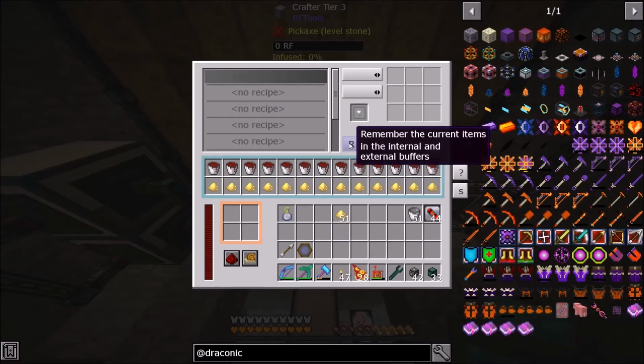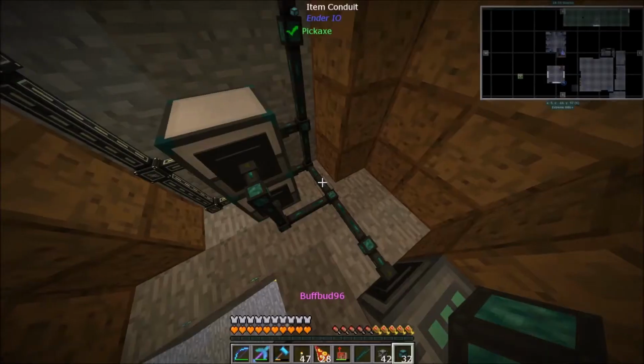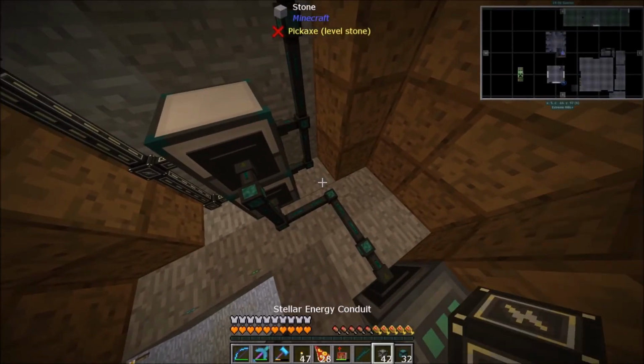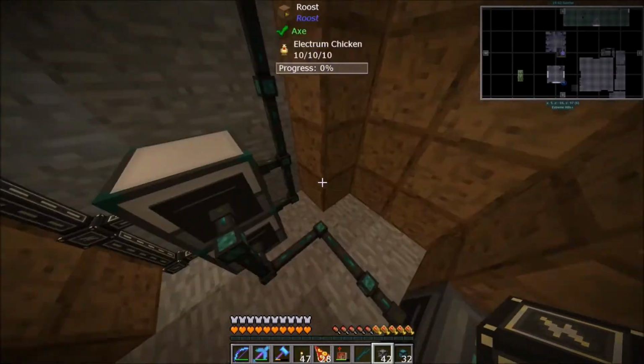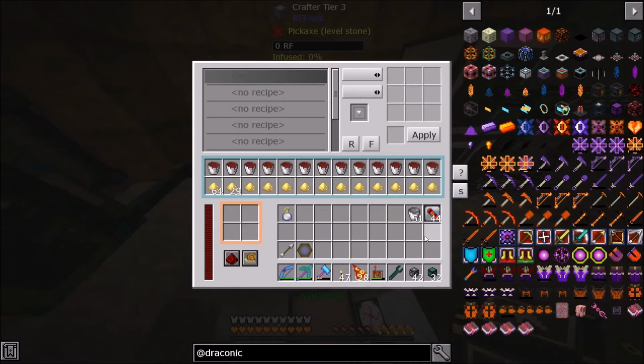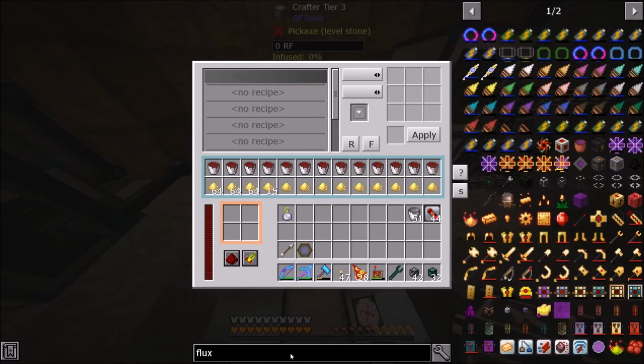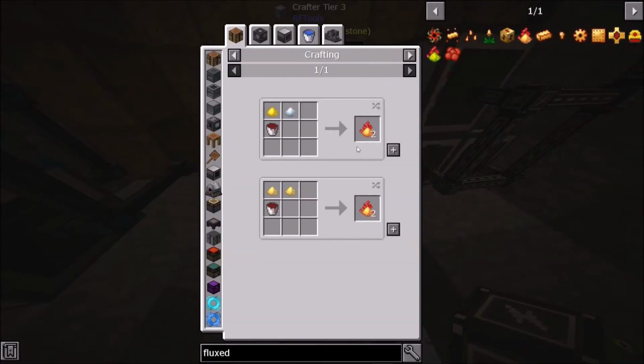Okay. Remember those items. So now we can do that. Uh-oh. No. Okay. Hopefully that didn't mess anything up. I don't think it would have. Okay. So that's now outputting into there. Those are going to output well. Okay, so now let's get the fluxed blend.